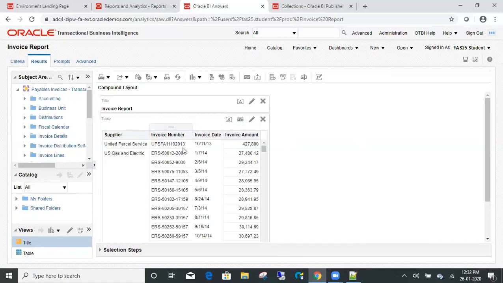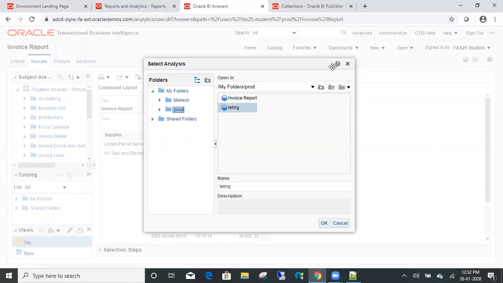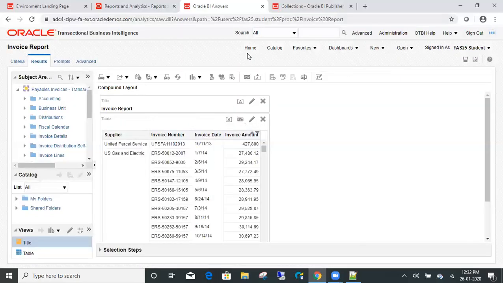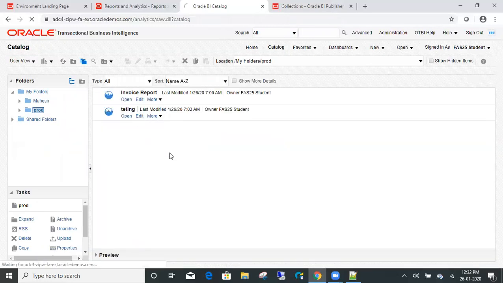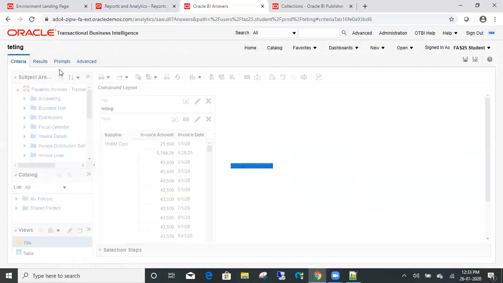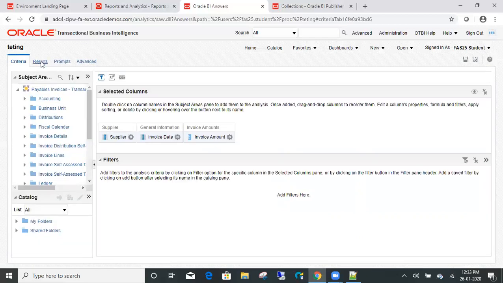If I do some formatting, you still have the option to import your format from other reports. So both the reports are now the same, right? Now in the testing report, we are done.